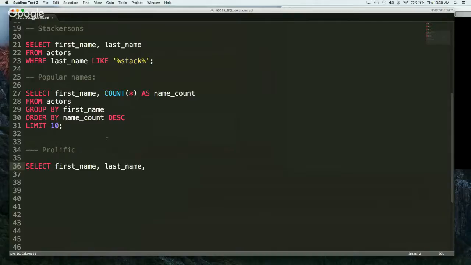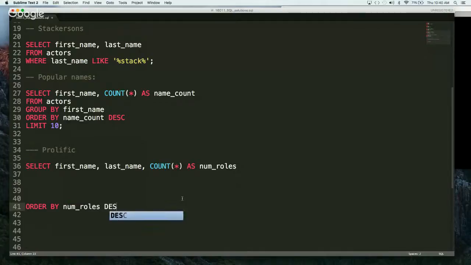No worries. Okay, so we know we need a count for this as well, right? And we can say that this is going to be the number of roles, right? And so down here, we know we're going to group by or order by, at the very least, number roles. We can talk about what's happening with this in a bit. Because we want to order by the most prolific actors, right? So we're going to count them up and then display our data in that order.